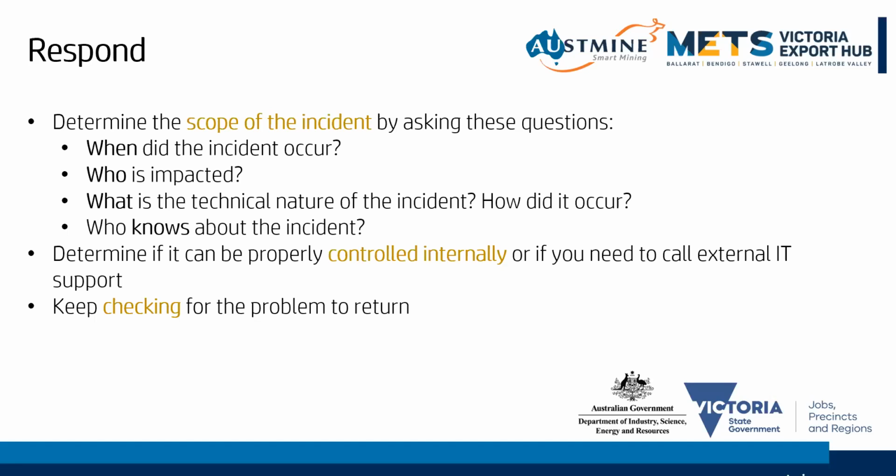What is the technical nature of the incident? So is it malware? Is it something that's occurred as a result of phishing? Is it something that has happened as a result of a hard breach, for example, where somebody literally tapped into and hacked into your system? And how did it occur? You need to try to find out where it happened, where in your network the breach occurred, and the form that that breach took. And then also, very importantly, who knows about the incident? Is it just your organization that is aware of it? Is it one department in your organization?